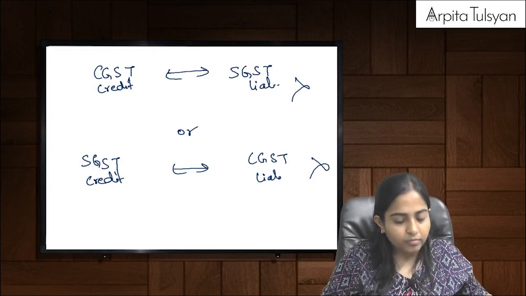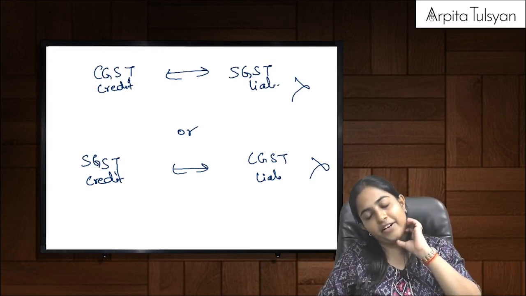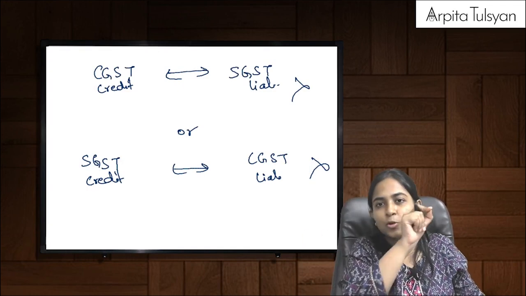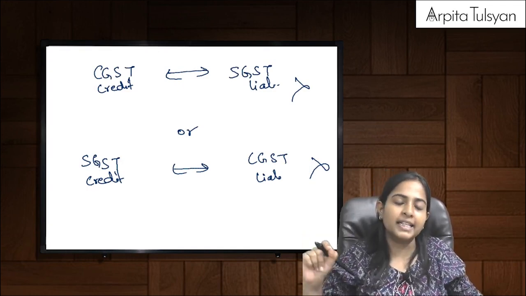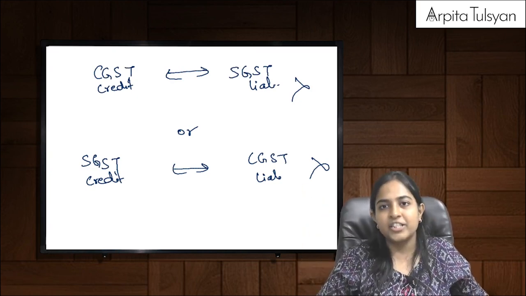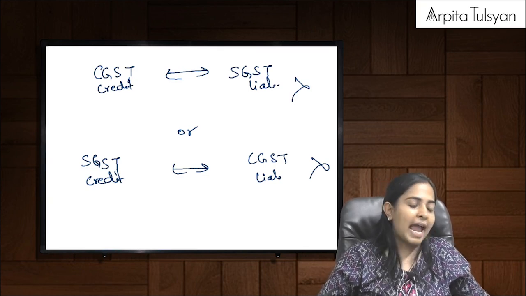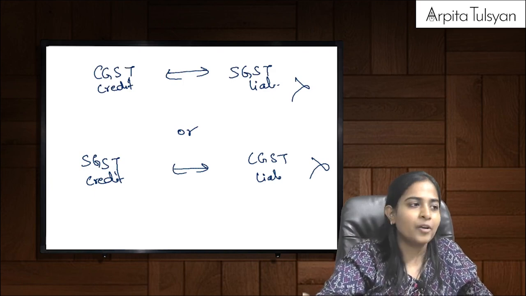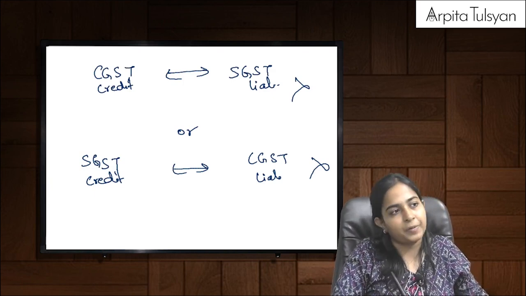Now listen, remember when we were studying about GST, they told that because there is a continuous goods chain going on, it is very simple. In GST, it has become very simple, and there is no cascading effect. There is no tax on tax applicable. Okay, let's try to understand how that works.